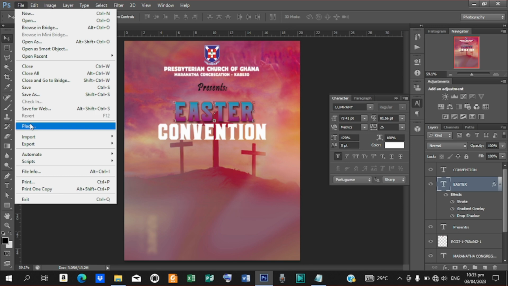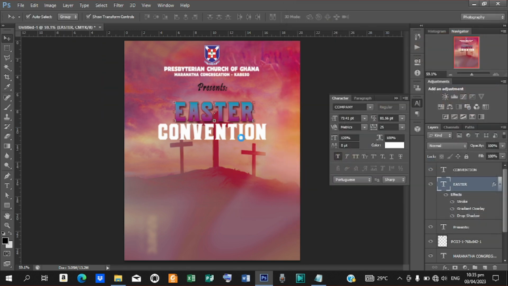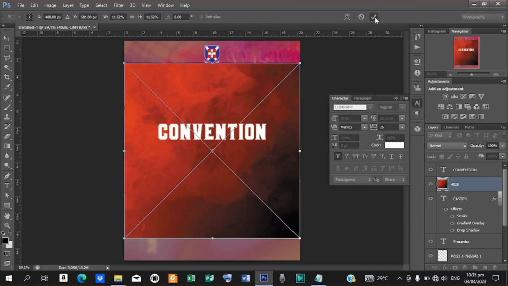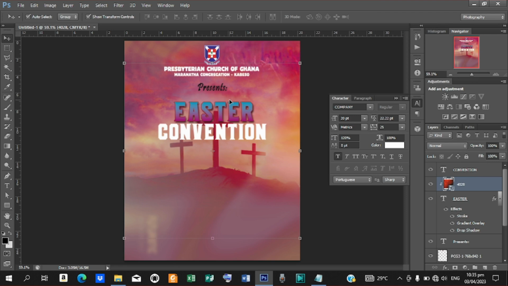Go back to your file and place this. Alright, now right click on this and create clipping mask.